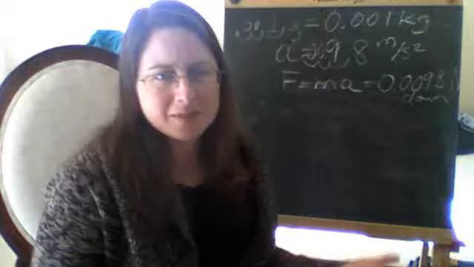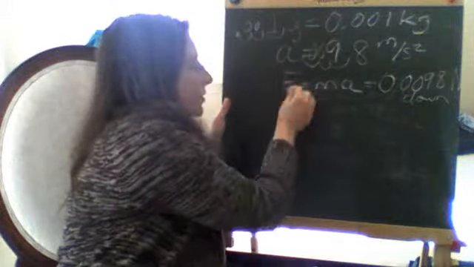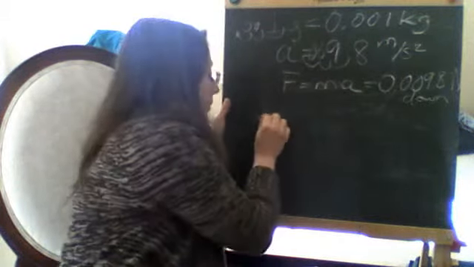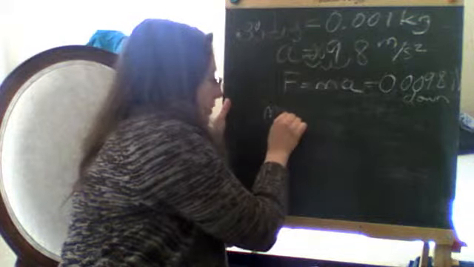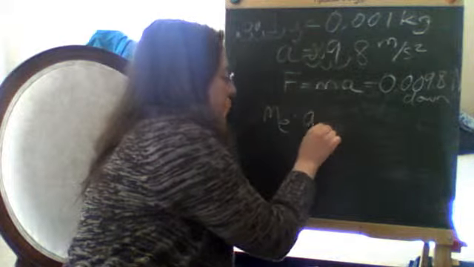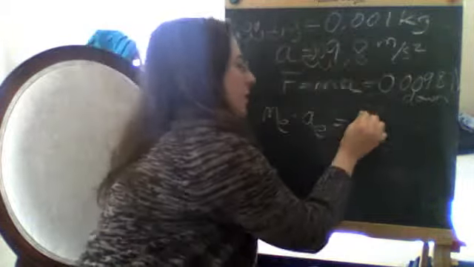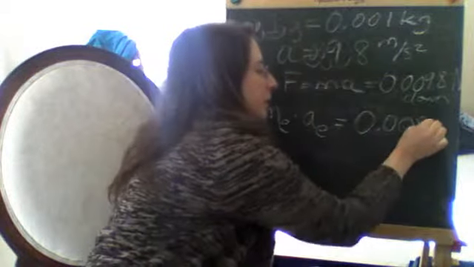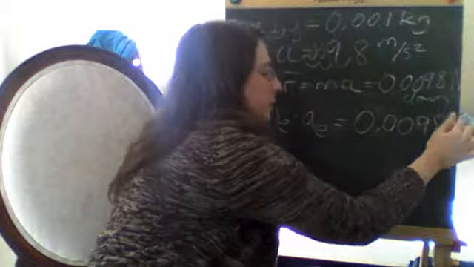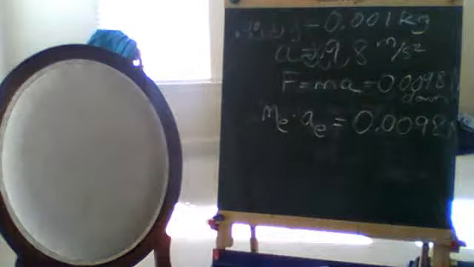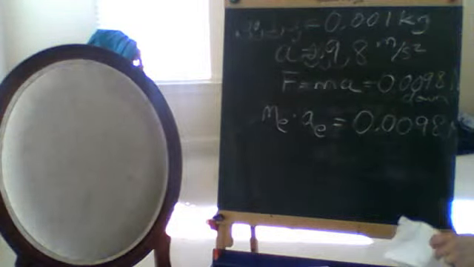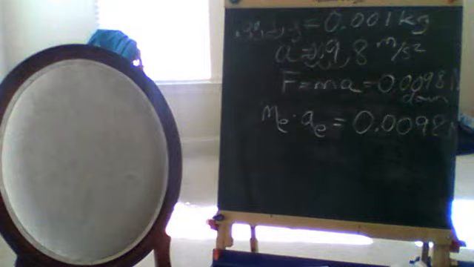But if you look at it, what it's saying, for every force there's an equal and opposite force. So the force of the chalk falling down is equal to the force of the earth coming up. So let's say mass of the earth times acceleration of the earth is equal to mass of the chalk times acceleration of the chalk, which is this tiny number. Oops, that should be newtons. And I dropped my tiny piece of chalk, which I now can't even find to finish the problem. Hold on. That's not good.